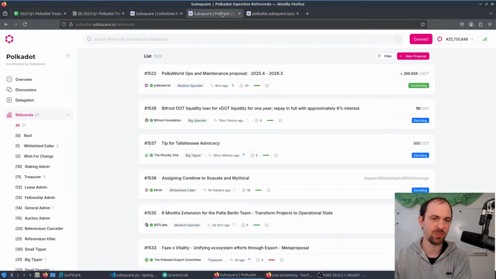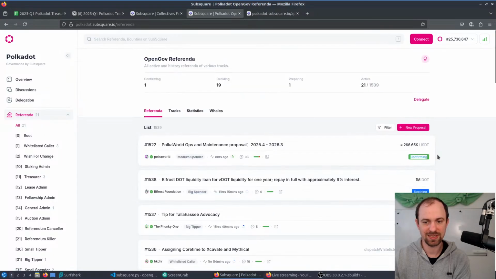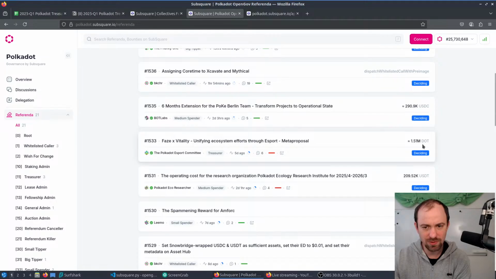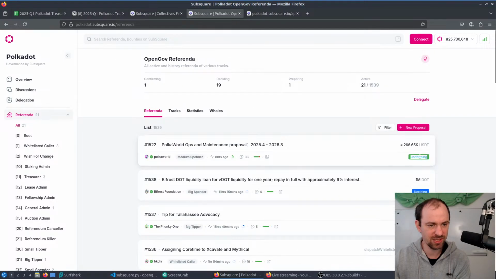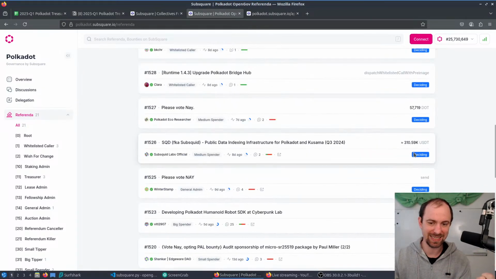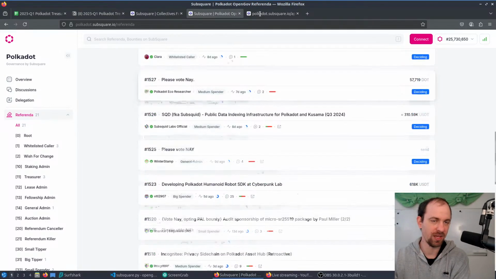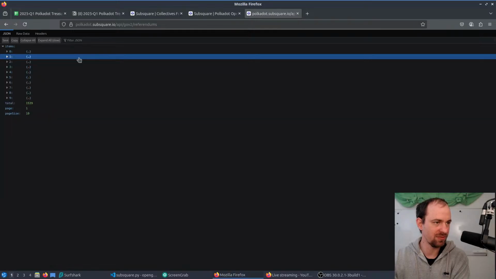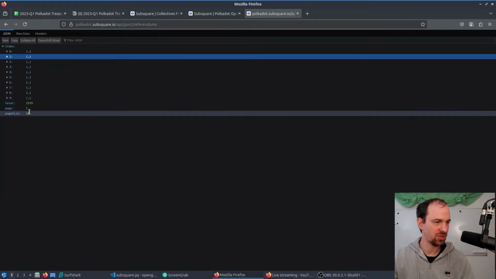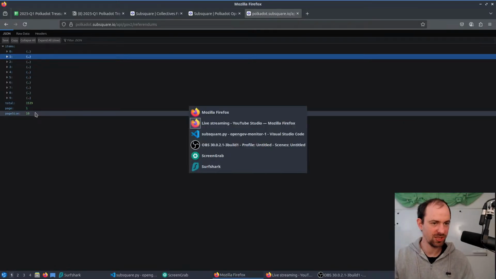Yeah, it just prioritizes sorting by the status in some manner. So the deciding ones are ranked first, and then maybe the ones that have just, this one is confirming, so confirming first, then deciding, and then the ones that are preparing, and then the ones that are approved or rejected and so on. Okay, so some kind of order that we're receiving, and you see it's a paged result, so it shows page 1 and page size.